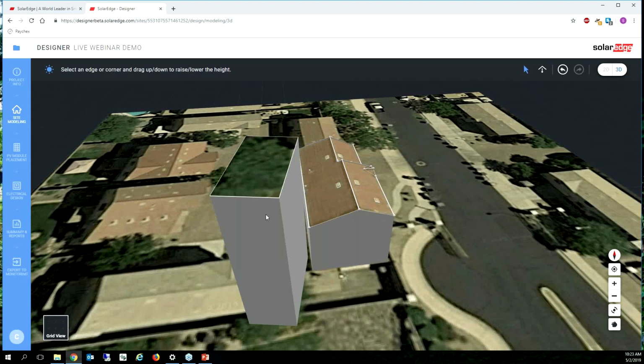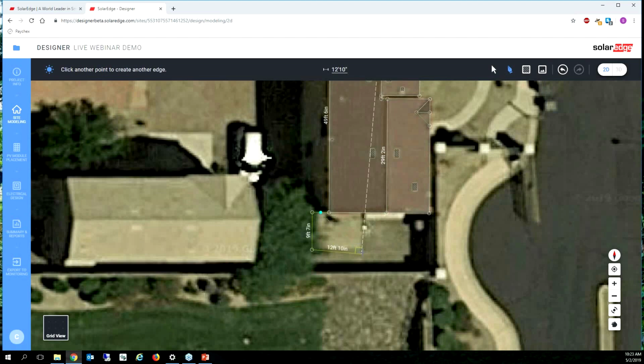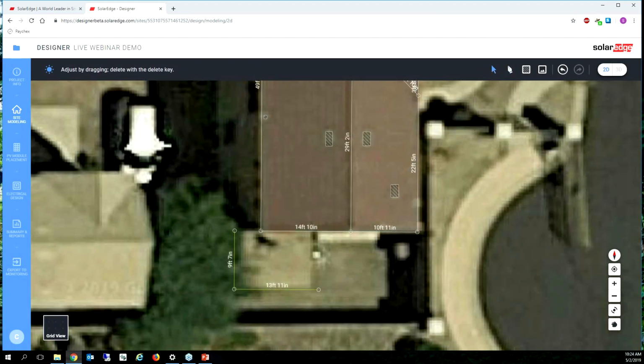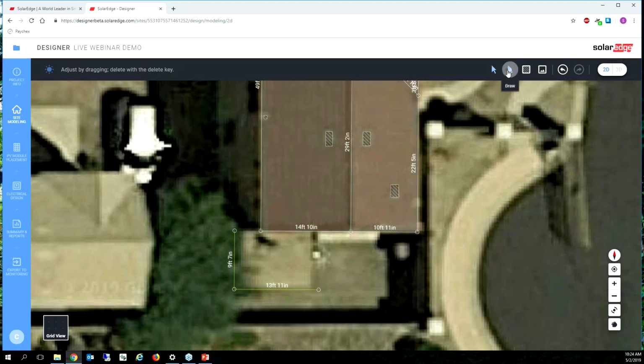Okay, and then also, actually, I'm going to delete this block tree, and then I'm going to also draw this patio cover. Okay, another quick tip that I can give you for patio covers. A lot of people look at detached or elevated split elevation homes, split level homes. So a lot of people look at patio covers or maybe a garage that's at a different level. If you're drawing a different roof, instead of attaching it to the building, even though it looks exactly the same, the best method is to draw it as a separate structure.